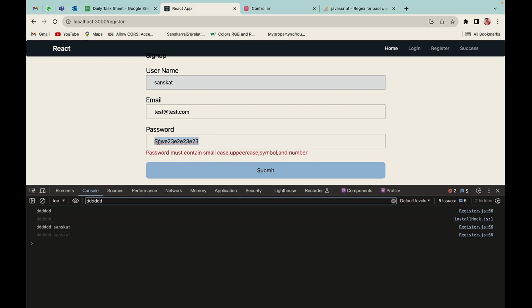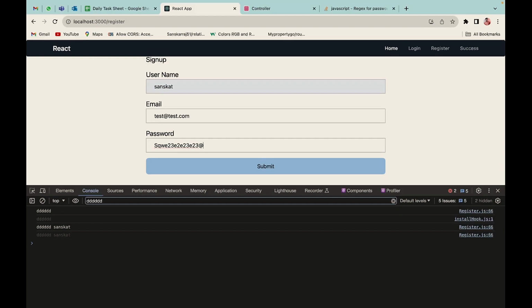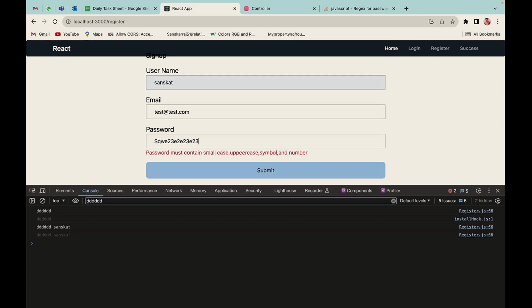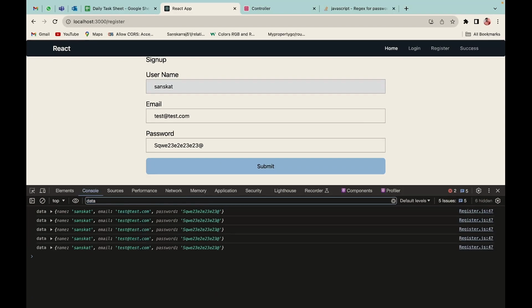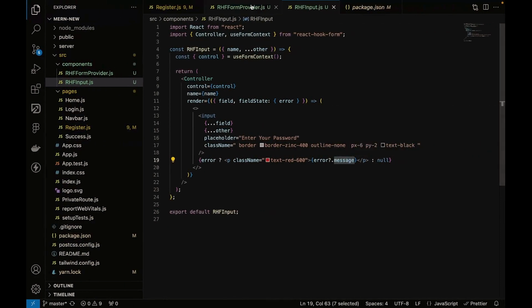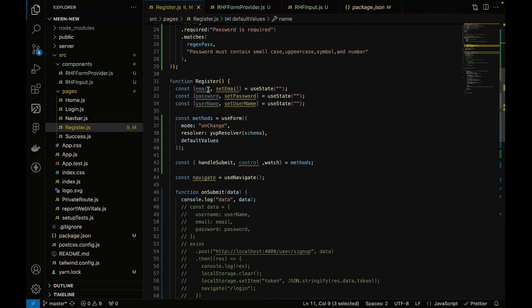But by mistake I have written everything, just a special character is needed. Yes, so the validation is working fine, as you can check, just after the error goes away. And if the error has completely validated, means there's no errors in the form, and if we submit, we should get the object here. So for that, if you remember, this is in our onSubmit part, console log the whole data.